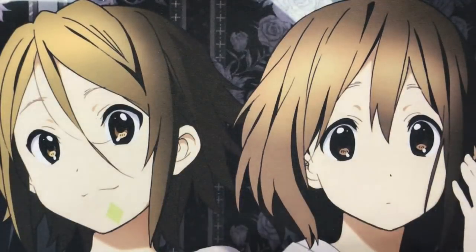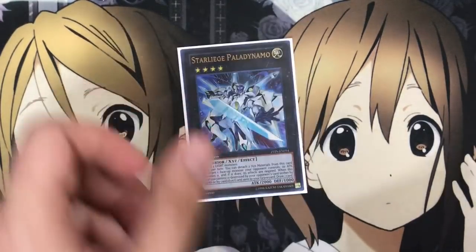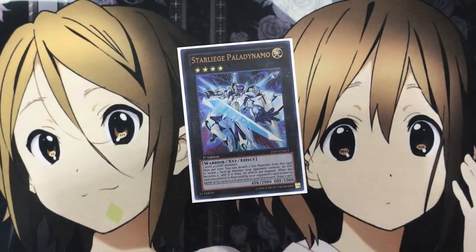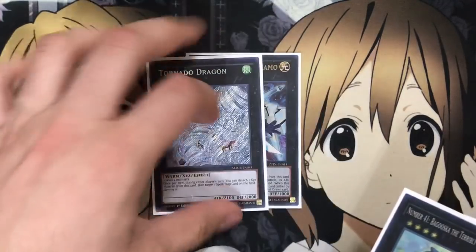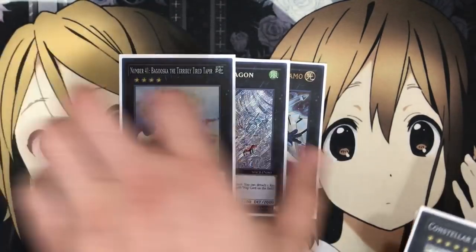And that is it for the main deck. We'll move on to the extra. I want to run 1 Star Liege Paladynamo for the Manjus. You do have Exceed options with them. So for that, the Paladynamo, the Tornado Dragon, and the Baguska.